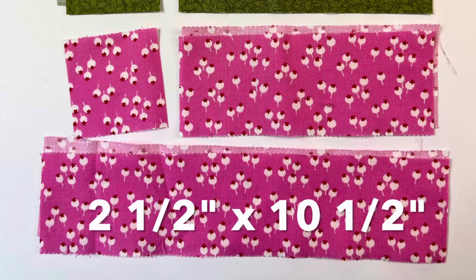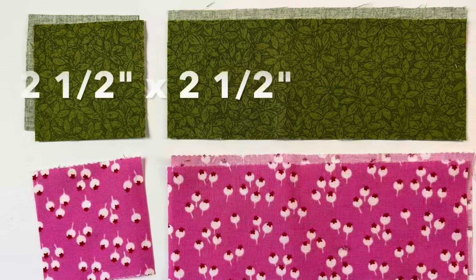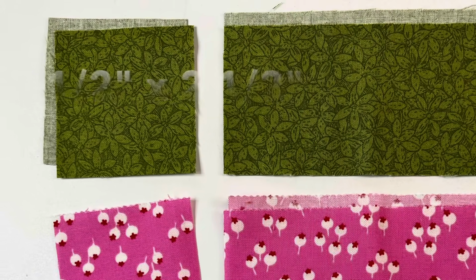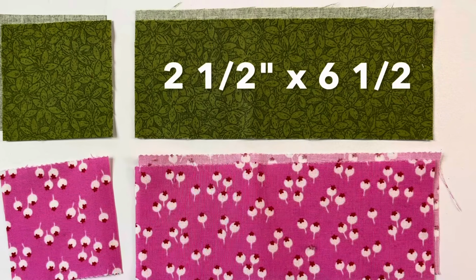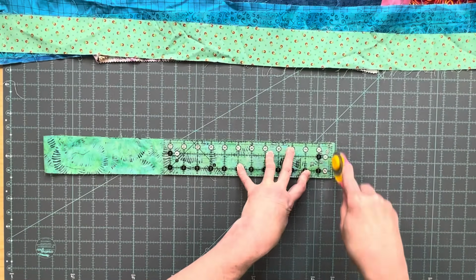For each A set, you'll need a B set, which is the inner square, made of 2 squares 2.5 inches by 2.5 inches and 2 rectangles measuring 2.5 inches by 6.5 inches, shown here in the green. Now it's time to cut our sets.